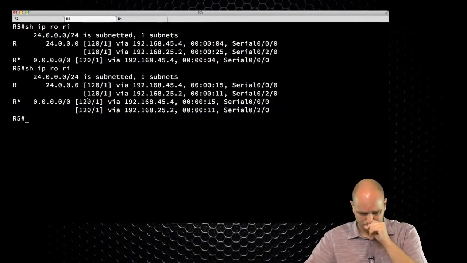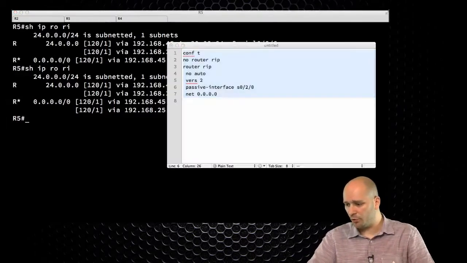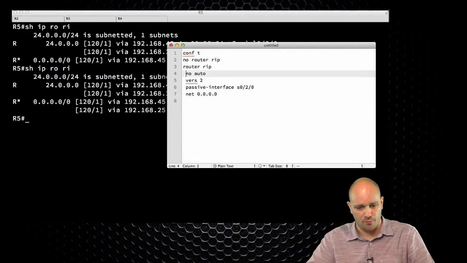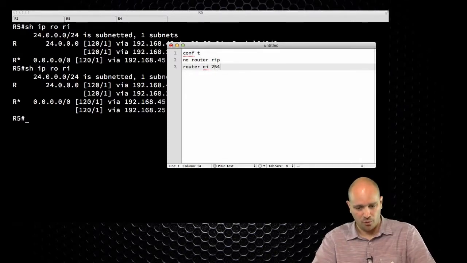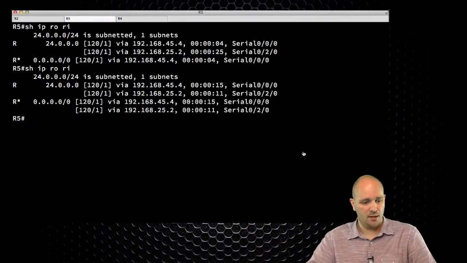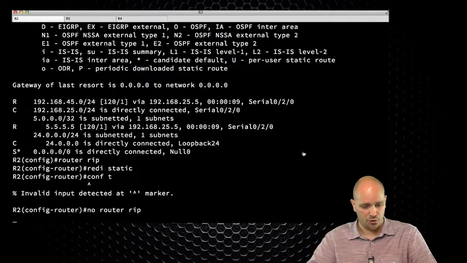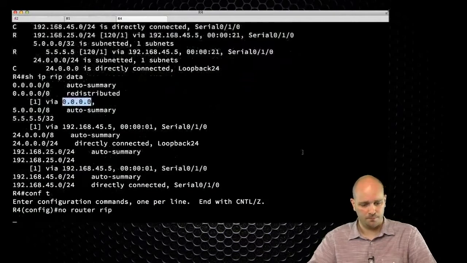So here on R2, R4, R5, I'm quickly going to configure EIGRP. I'm just going to remove the RIP configuration, and I'm going to add the EIGRP config. So EIGRP, let's say 254, no auto summary, network all zeros. This is going to be the configuration on R2, R5, and R4.